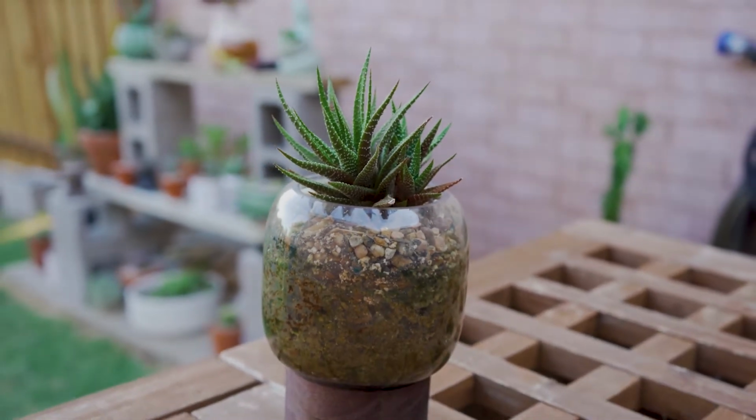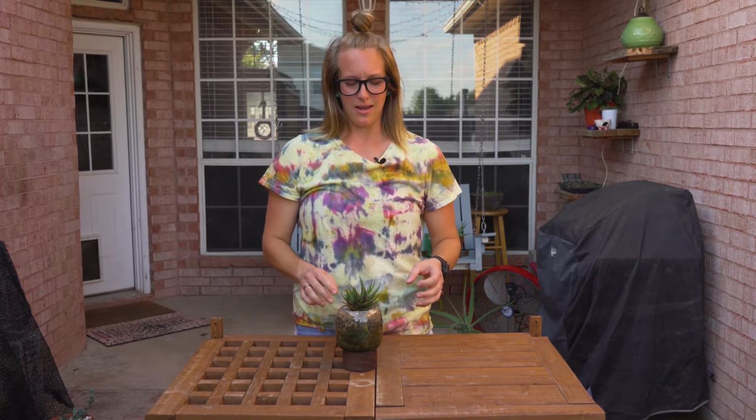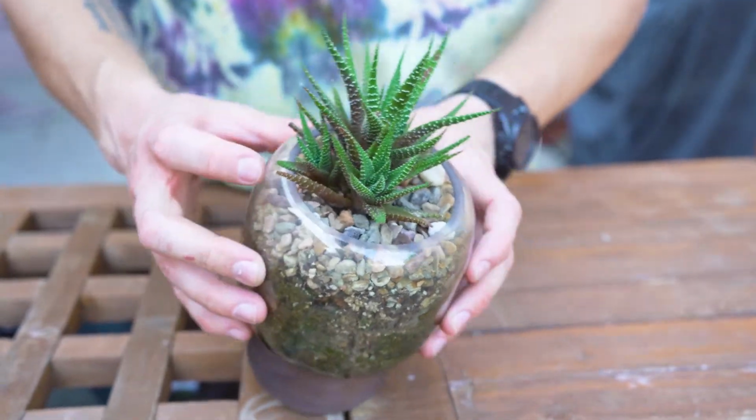So some really great things about it, especially for me since I'm in North Texas, right? That's USDA hardiness zone 8A. So we get a lot of high heat, and we actually have some fairly harsh winters. And we also get a lot of intense sun. And this thing does it all. It can take extremely high heat, and it can take very, very direct sunlight for long periods of time. 8 to 10 hours, easy.